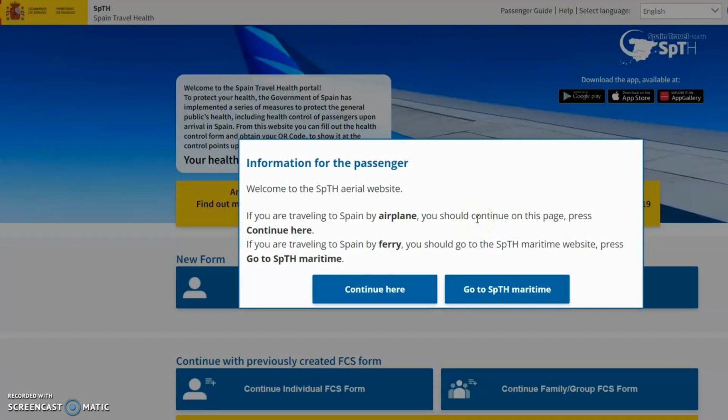So let's jump straight in with the most important form, and this is the form that everybody needs in order to get into Spain. As we go through this video, we will do the forms to get you back home, whether that be UK, Ireland, Wales, Scotland, wherever you go, and we'll do the individual forms and show you that as well. However, everybody needs to do this form, so we're going to start here.